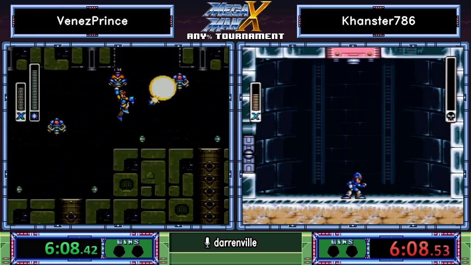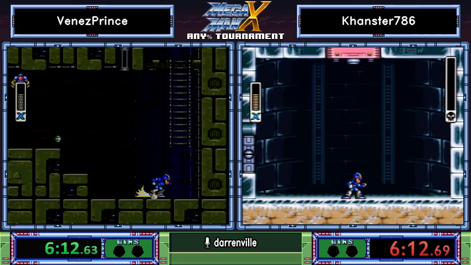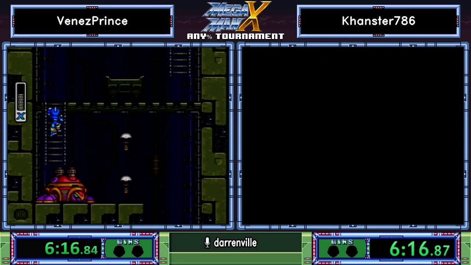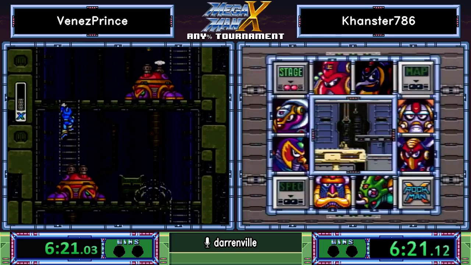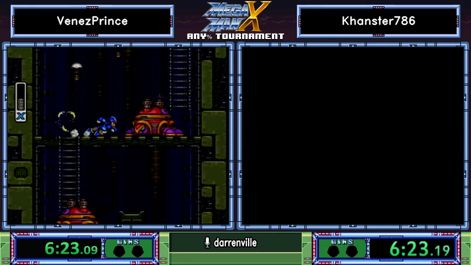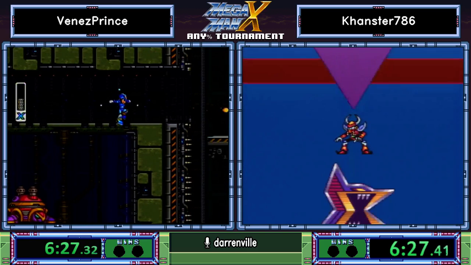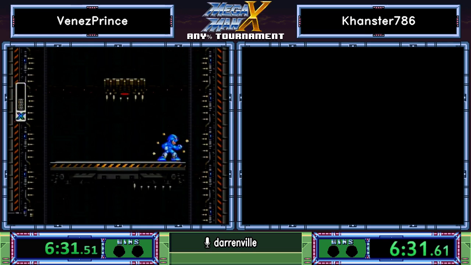Technically challenging levels in the run. A lot of climbing in here with the turtles, which can be kind of tricky to get the skip in there. It's like Venence was just a little late for that second ladder to have the chance for the turtle skip there.